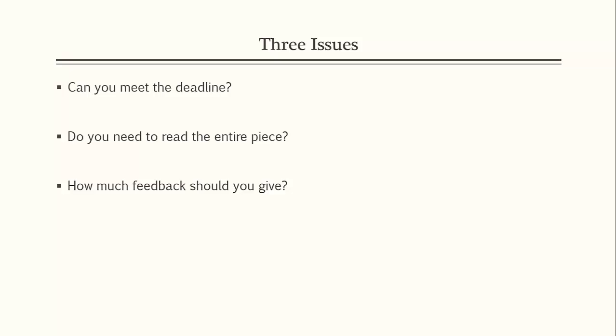But if I think that the piece is going to be rejected, then there's no real reason to read the piece in its entirety, because when we get to the next part, how much feedback should you give? If I'm recommending reject, typically for me, rejections stem from methods. So really then when I'm giving feedback, I'm not going to give feedback if I'm recommending reject on the entire piece from start to finish. I'm not going to do that.